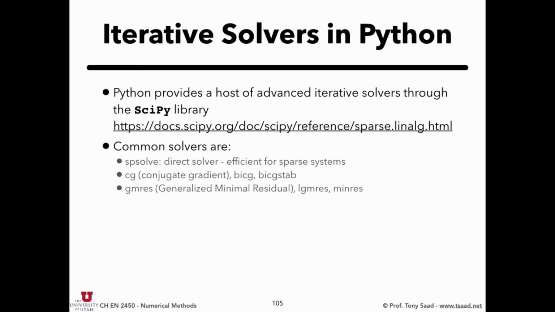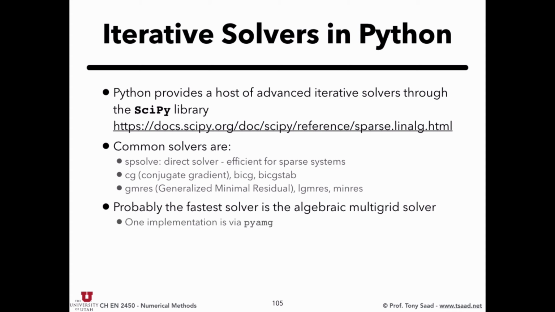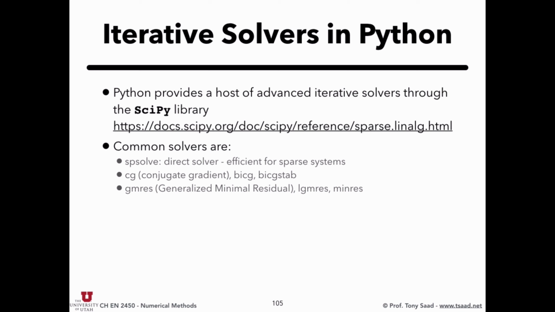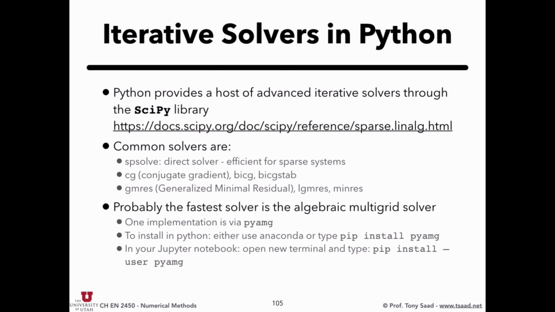Anyway, let's stick with multigrid solvers now. One of the fastest solvers for transport-type problems is called the algebraic multigrid solver. There's a whole theory behind that, but you can just use it. The implementation in Python is called PyAMG, which is Python Algebraic Multigrid. I show you here how you can install it if you want to get it running in your notebooks. It's up to you. I'm not going to require it of you, or if I do, I'll give you exact instructions on how to do it.